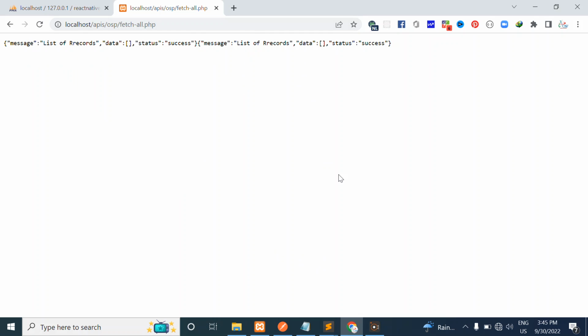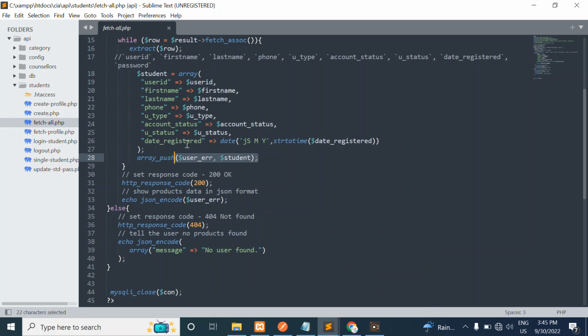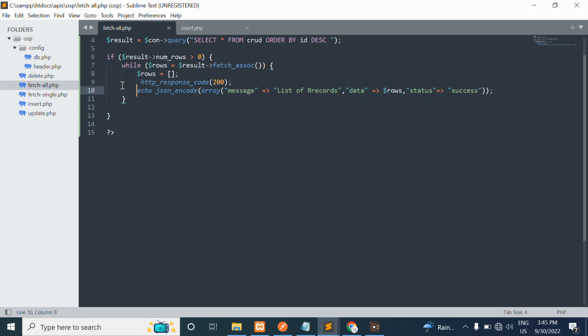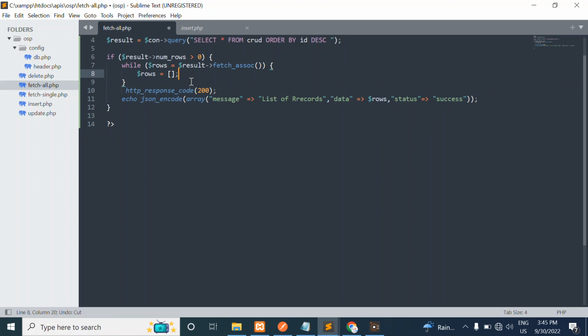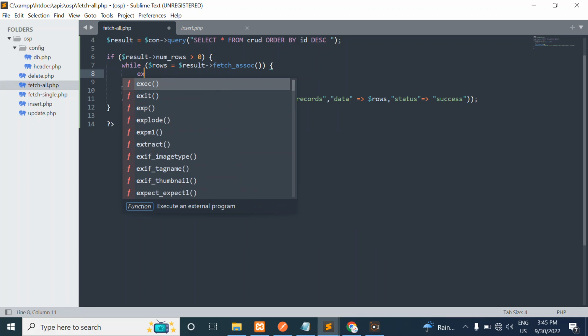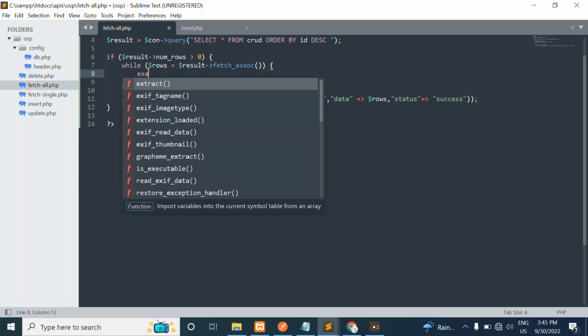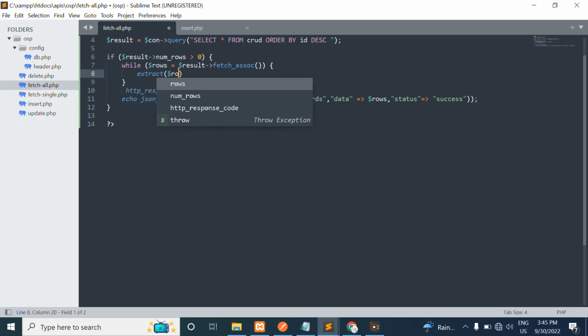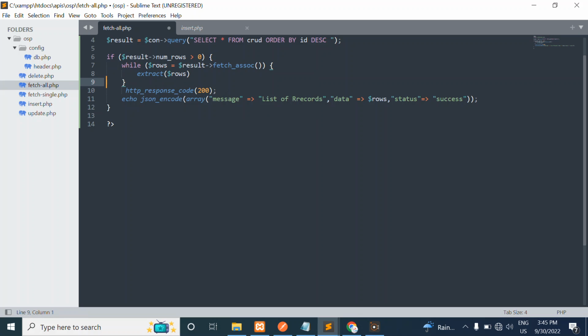Oh, it's seeing it, but it's not. Well, let me just make life simple. Let me just pass it as an array all at once and push the data out, so that this can go back outside here. Then instead of passing just that, I can actually extract the record, which is rows.